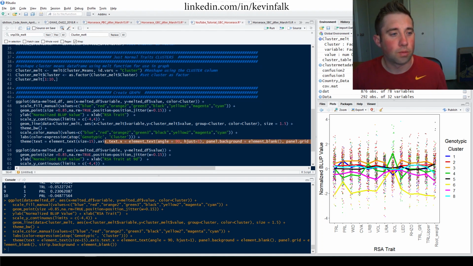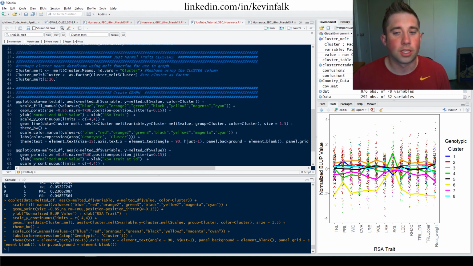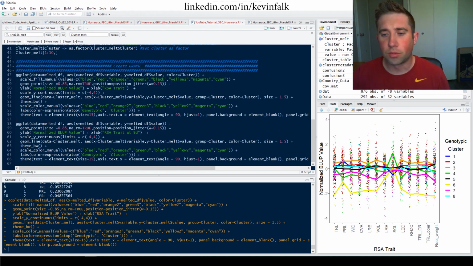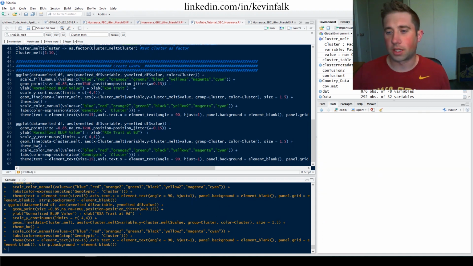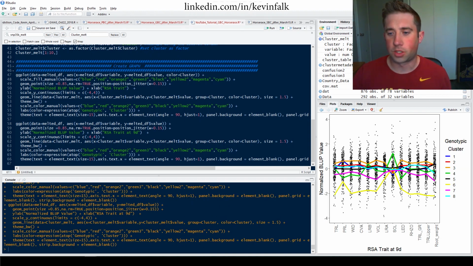And then here back with your theme, you can change your theme and change the angle or the height or the adjustments. There's lots of different changes that you can make with ggplot, and this is what it looks like at the end. If you're interested in removing color from any one of these, and I didn't want the dots to be colored, I just wanted them to be black dots. All I had to do is remove the color equals cluster here, and we got this type of output, which is very similar, just no colored dots.